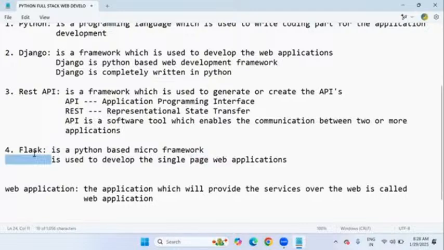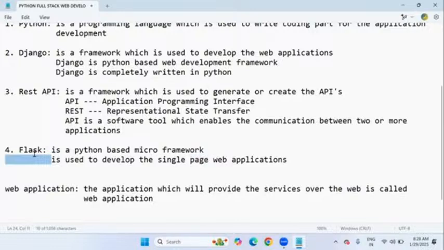To become a Python full stack web developer, first of all, you learn the main core subject, that is Python. Next, there are Django, REST API, Flask, UI basics, MySQL database, and also SQLite 3. In total, these 6 subjects you must be aware of to become a Python full stack web developer.